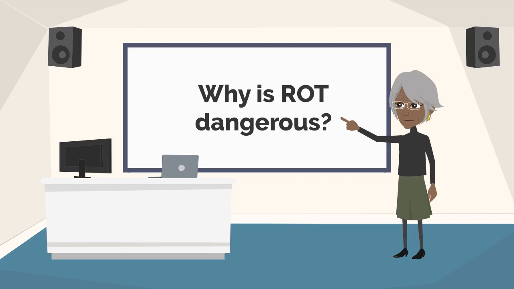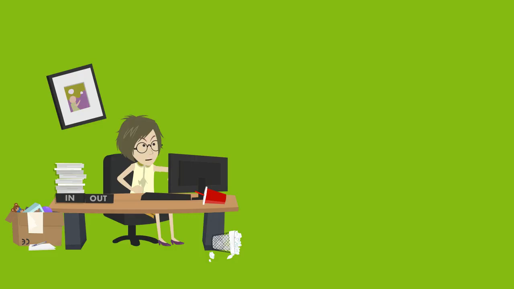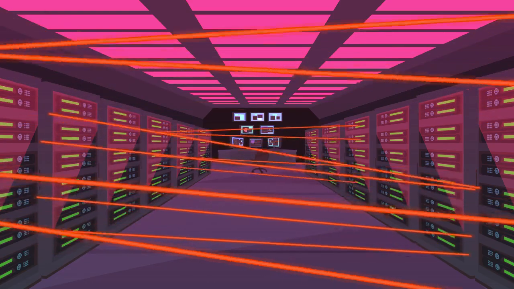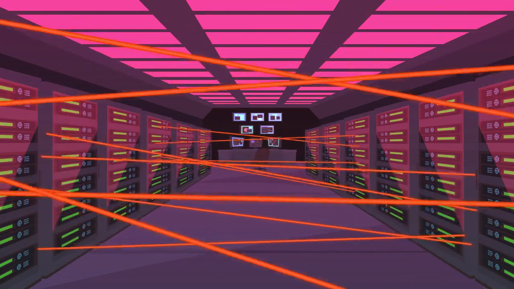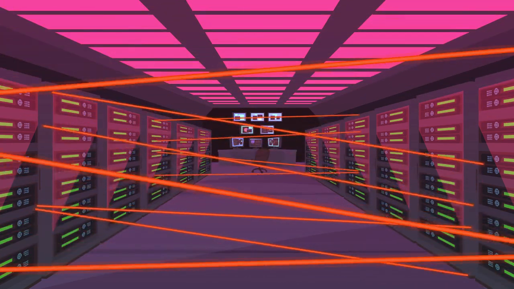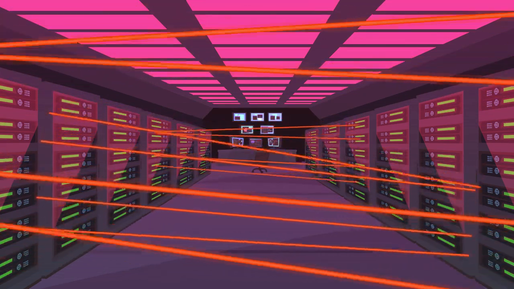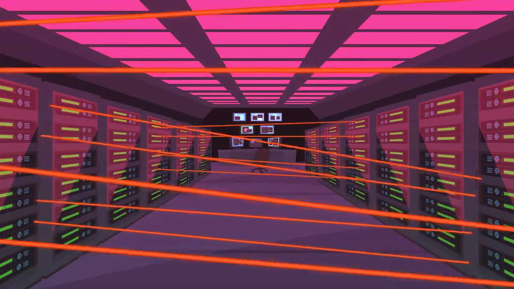Okay, class, the next question is why rot and abandoned data are dangerous. In organizations with too much rot or abandoned data, employees waste time searching for the right data among all the clutter, or correcting work they've already done using obsolete data. Another danger is data security. The more unnecessary data that you have in your databases and file servers, the harder it is to protect it. Failing to clear out the clutter can cause major security risks.